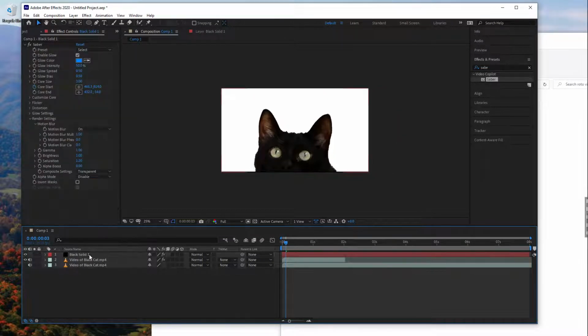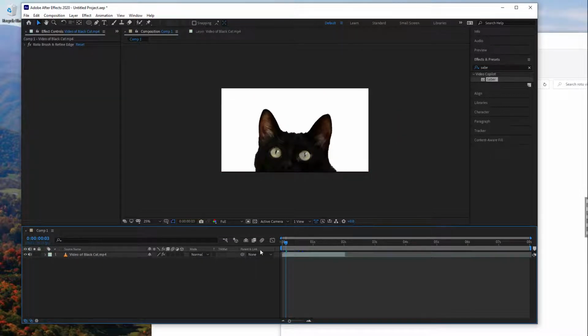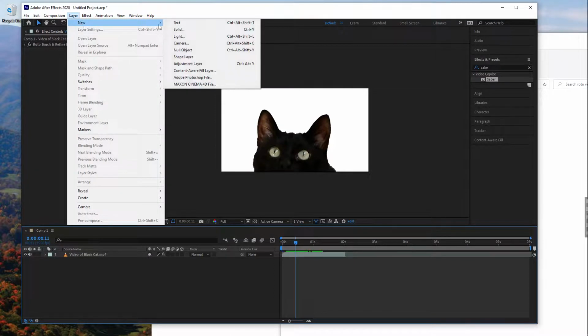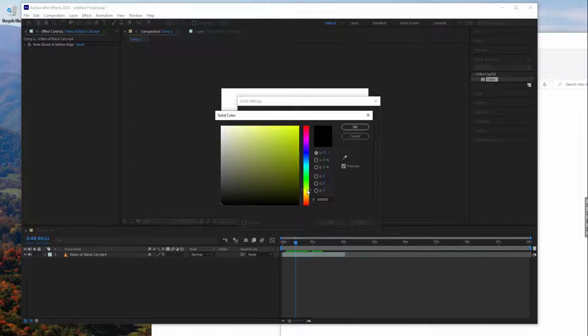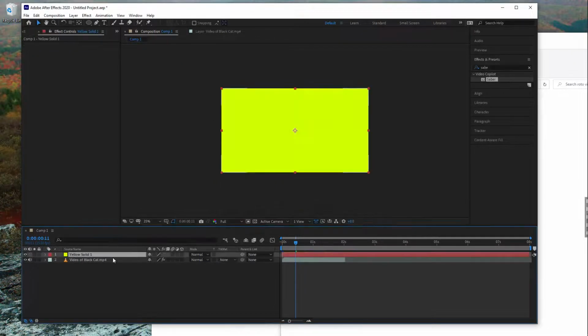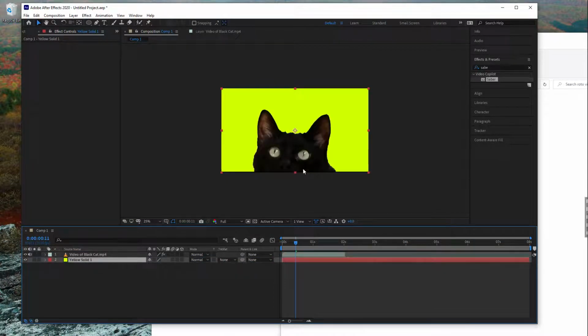There, the laser too, and the background cat. So we're just left with our cat here. And so I'm going to go ahead and make a background layer, which is just a solid color. Let's choose something fun, like yellow. And I'm just going to put that behind the cat. And then now we're going to change the cat to just be a solid color.